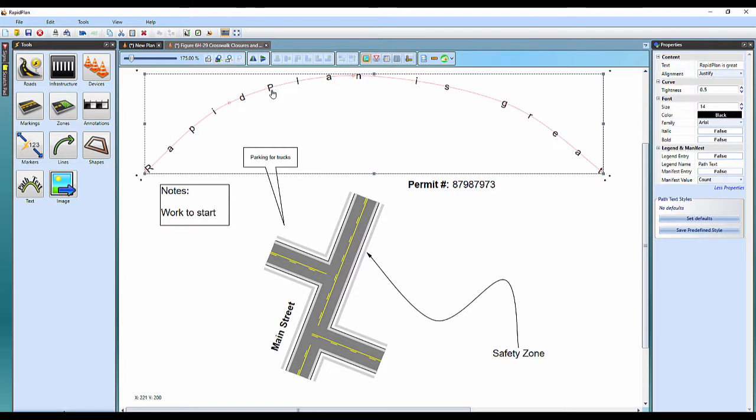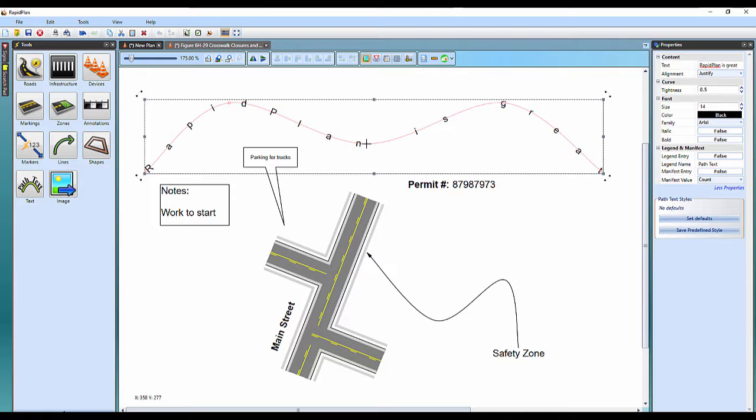Remember, you can always go back and select it. You can move things around just a little bit. If you grab a control point, pin it down like this. If you need to edit what you just put in there, go right back up to your properties box, and then you can make changes from here. You can see as I change right, left, center, it moves accordingly within that path line. You can do your tightness, your font sizes, so you've got a lot of different things you can do as far as properties.